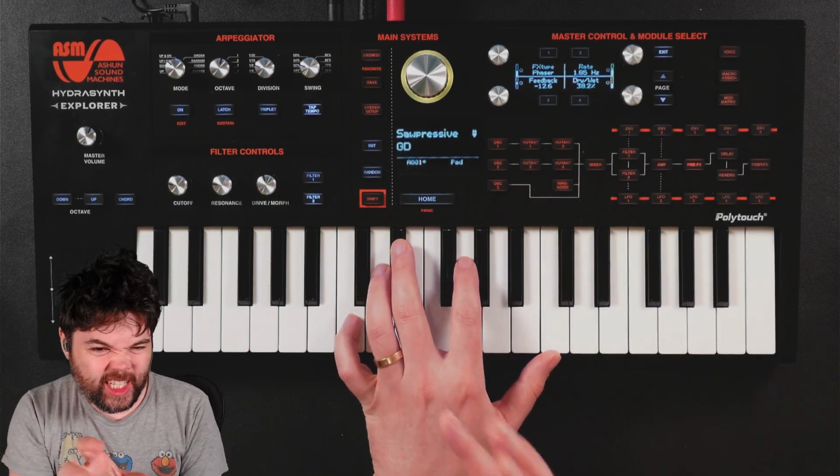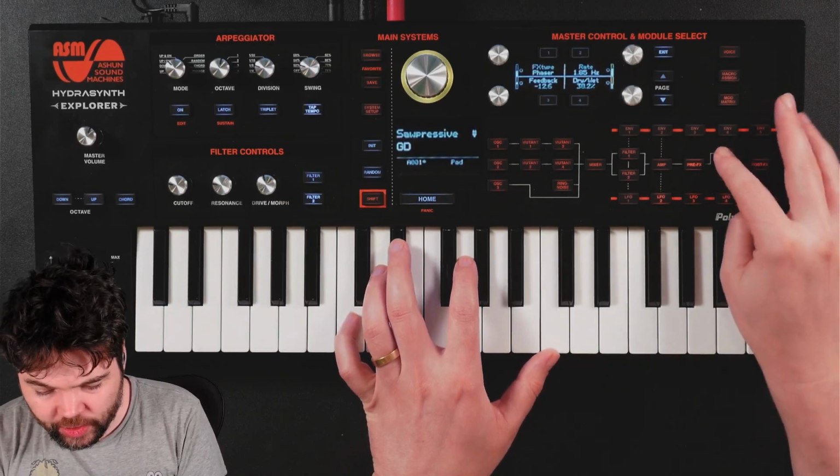Sounding interesting, just a little bit more motion, a little bit of stereo motion there.